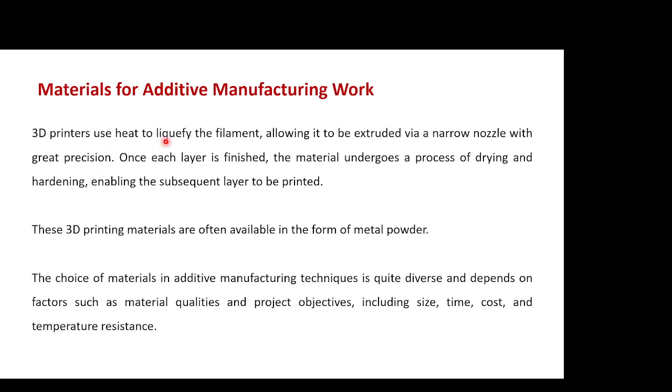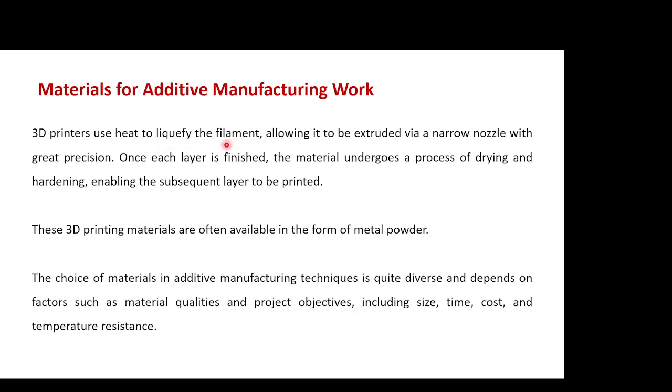Now, 3D printers use heat to liquefy the filament. For example, you must all have used a glue gun. So what you do is you need some thick molten material, and that will join two components. Similarly, you can visualize that to understand how 3D printers work. It uses heat to liquefy the filament.